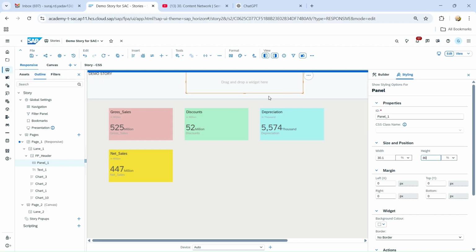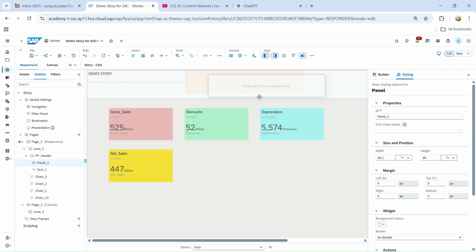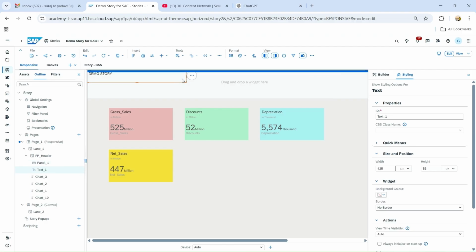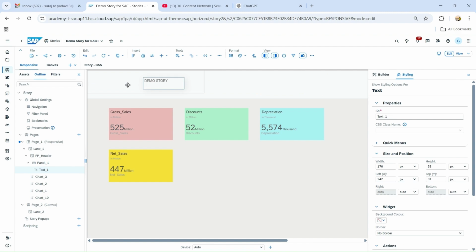So it will go up, because it is the nature of this, it will always go at the top. This way the panel can be placed at the right places, and then this text you can place within the panel. So this is your story title you place over here, and you can place it anywhere in the panel. Okay, so normal panel, and then you can just use it and make it bolder.